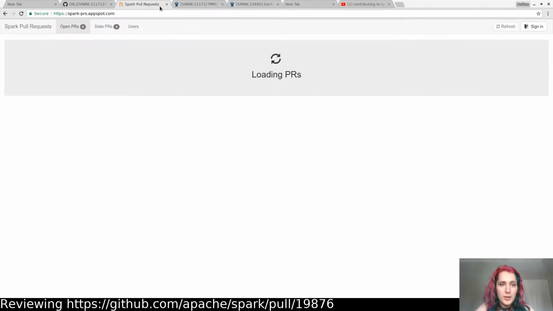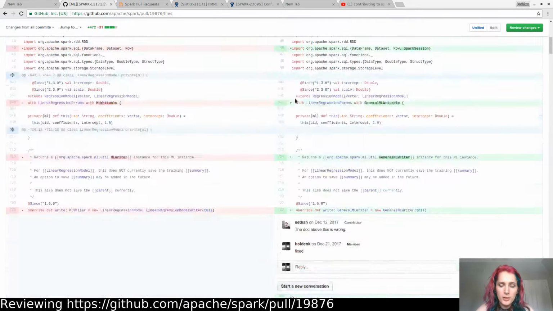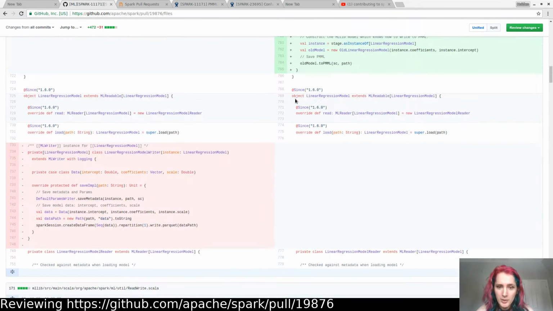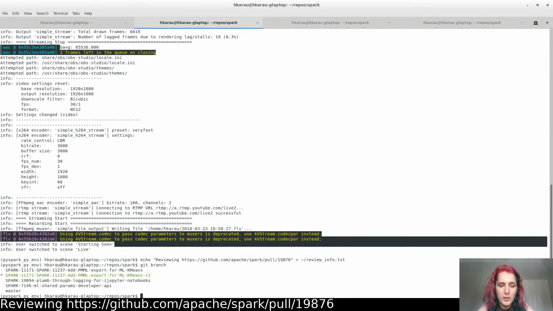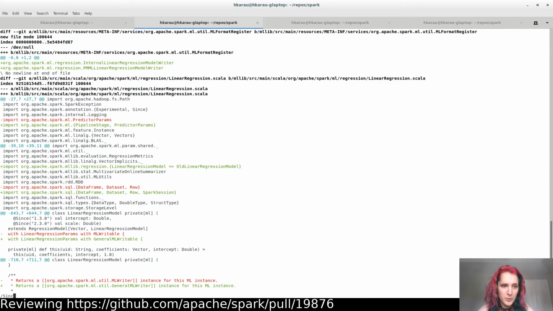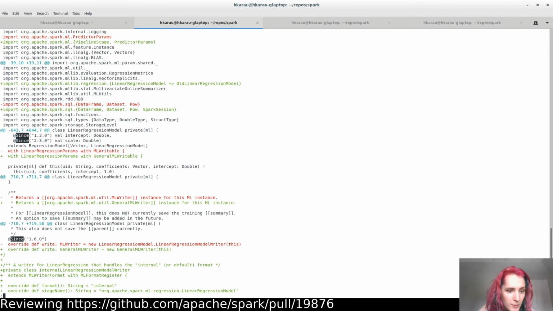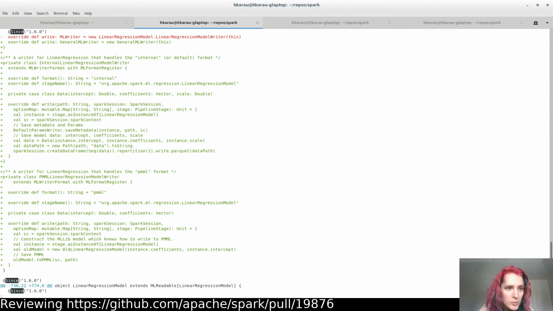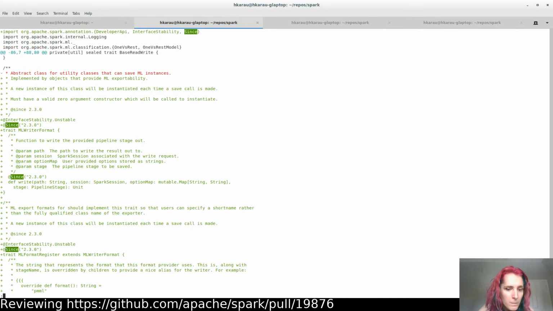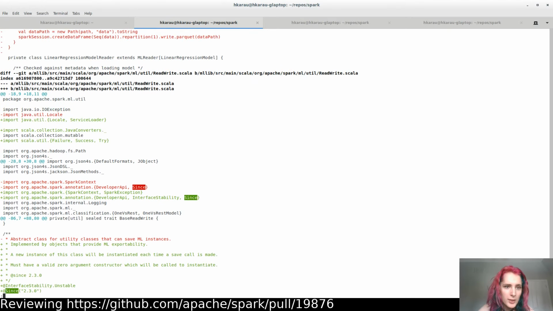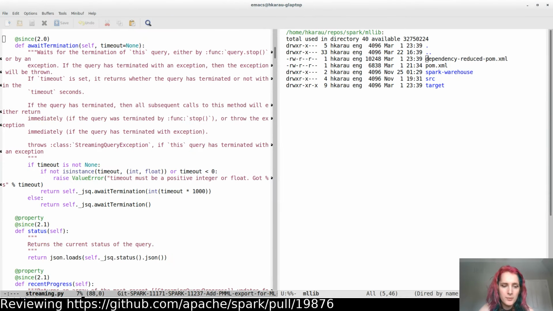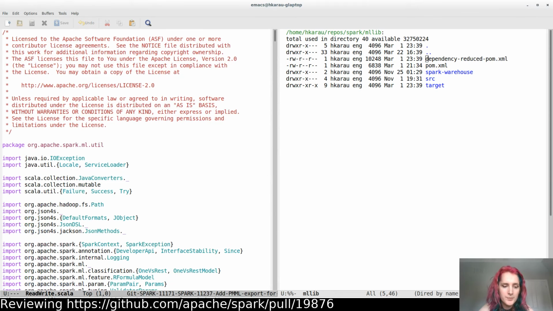So that being said, let's go through and take a look at this. I want to look at the comments that I left for myself and make sure that I fix those. So the since annotations is the main one. I'm going to go ahead, and we're going to look for since. Okay, since 2.3.0. So this happens inside of what class? readWrite.scala. So let's go ahead. readWrite.scala.